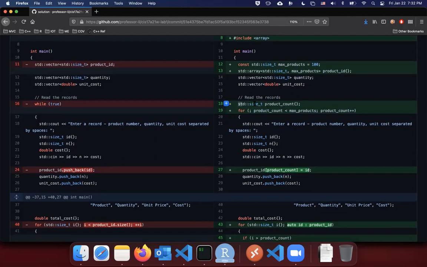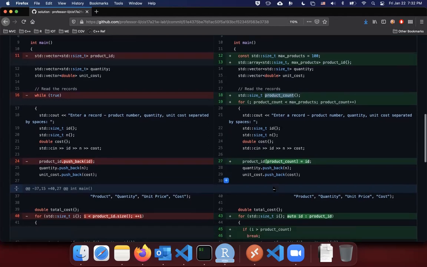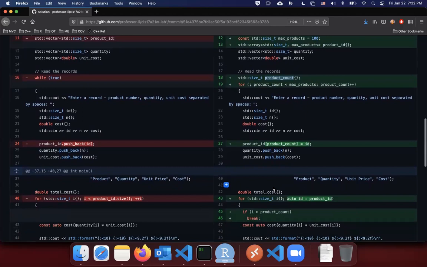Now, why would I put this init statement outside? Because I want to use this value later on, and we'll see why. I call this product count because I intend to use it to maintain the count of the products. So you see that previously we used push_back, the member function on a vector to add an element to the back of the vector. As I explained, a vector is backed by an underlying array actually, and so it's added to the back.